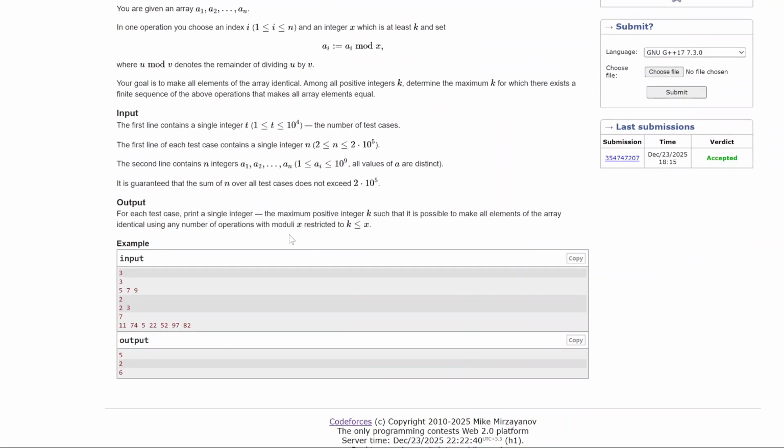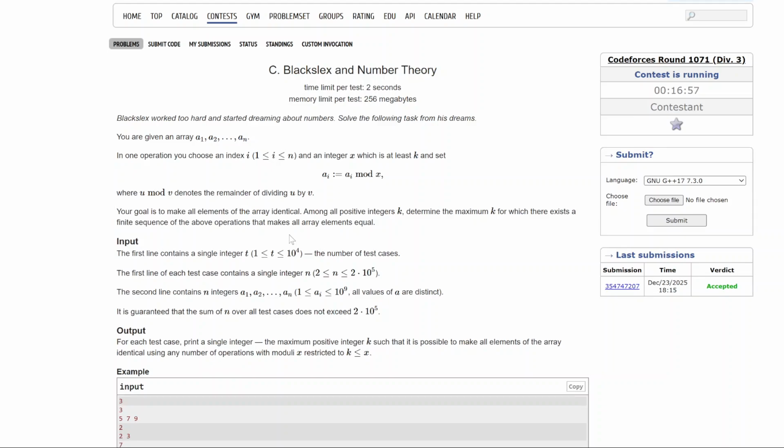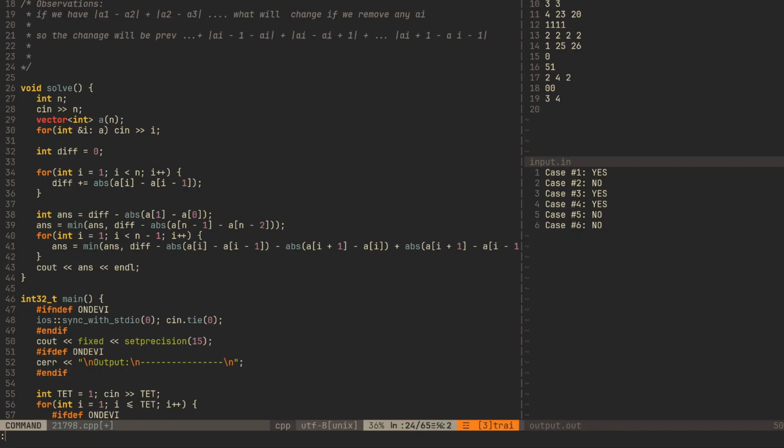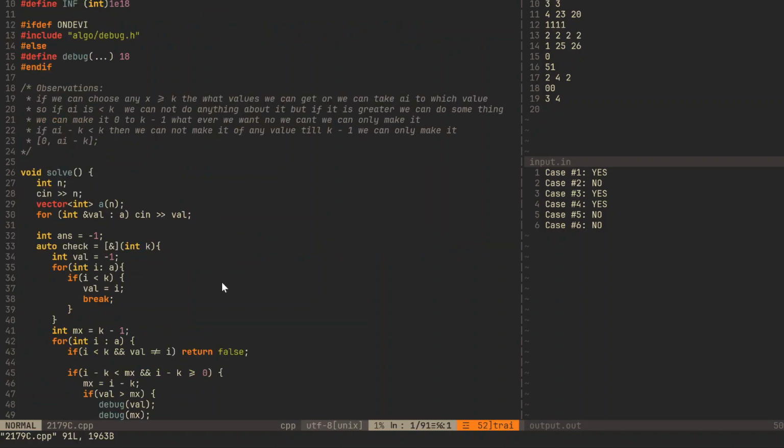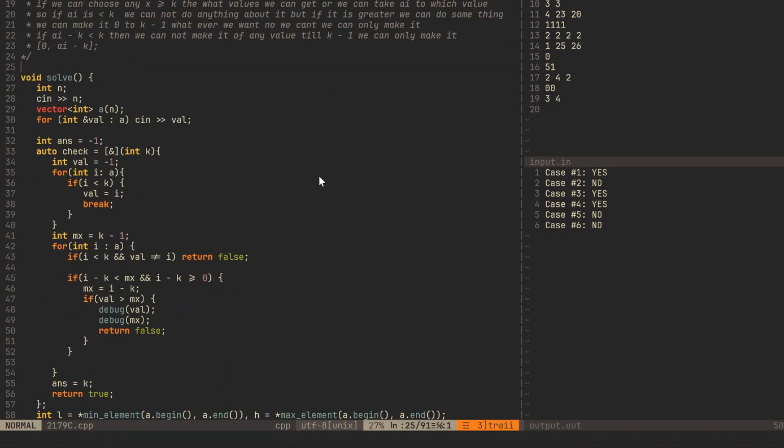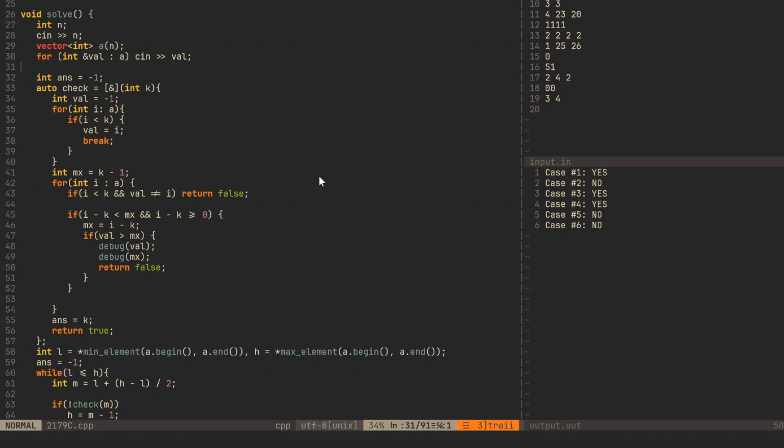C was not pretty intuitive, or like it is not that straightforward. I will say that the C question is the toughest one in the whole contest for me, because I have written like, if we have any k and we want to check, so if any integer is below k, we cannot change it to any value, and if it is greater than k, we can only change it to 0 to ai minus k, or to itself only.